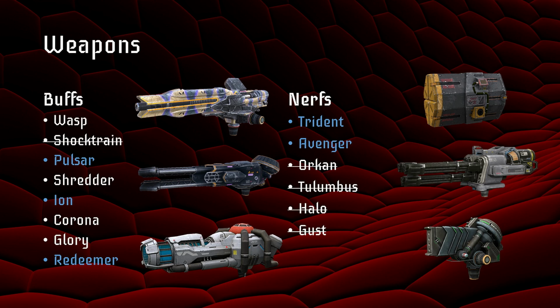And I'm extremely glad that they removed the Orc and Tolumbus and Halo from the nerf category, as those are weapons that the lower tier end players tend to focus on. And you don't really want to be nerfing the lower end players, because you want them to actually increase in league standings and enjoy the game as well. So if you nerf their weapons, then what are they going to think about the game trying to go forward? A lot of people can't afford the newer weapons. So keep them in place. Don't do anything with them.